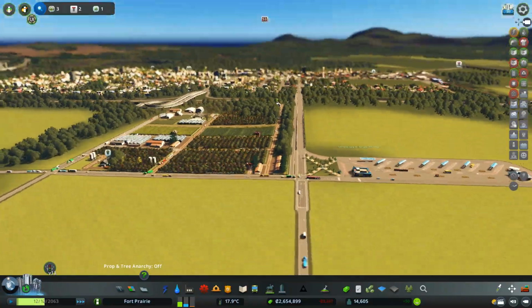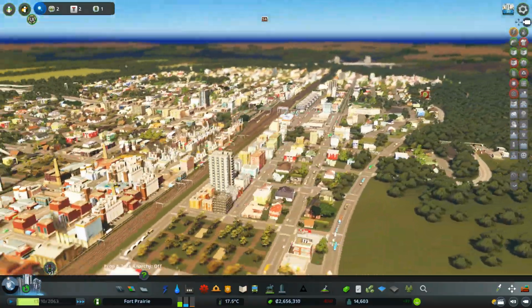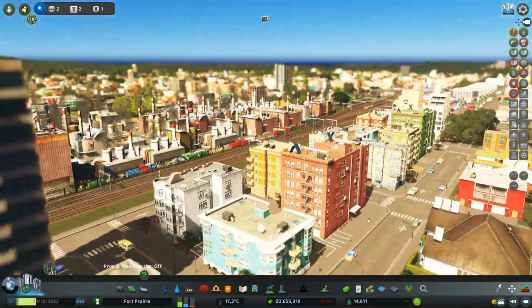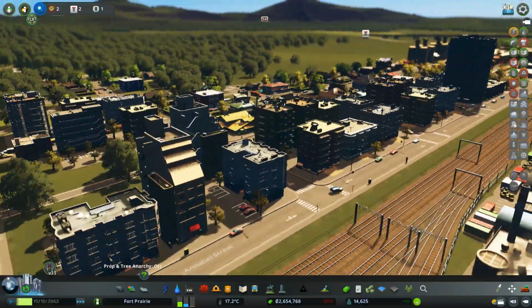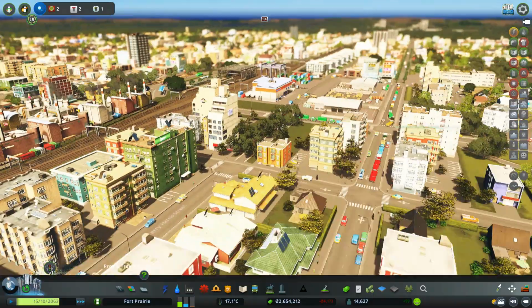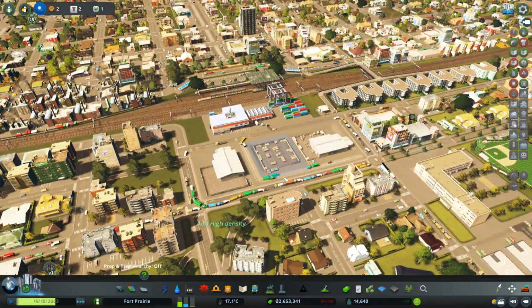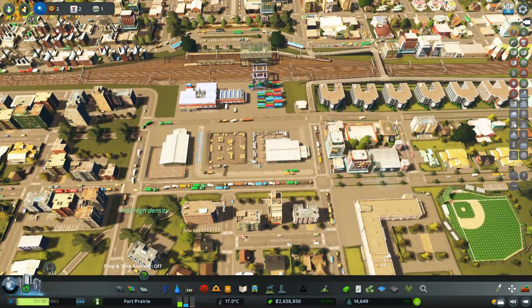We'll look at the bus lines later on, but let's swing over here and check out the high density, how it turned out. Yeah, this looks fantastic. This is exactly the style of high density housing that I was really hoping for. There's a bit more detailing that we need to do in this area, but that looks great. And then over here, the rectangle is kind of filling up a little bit. We might need to think about changing this up.